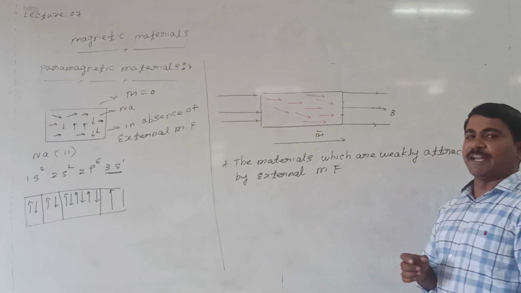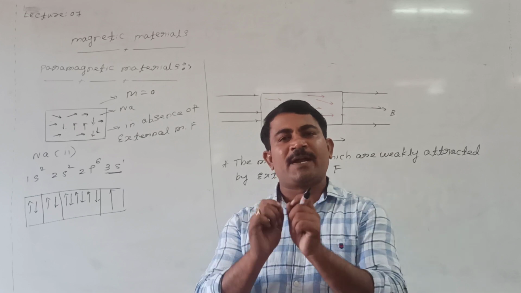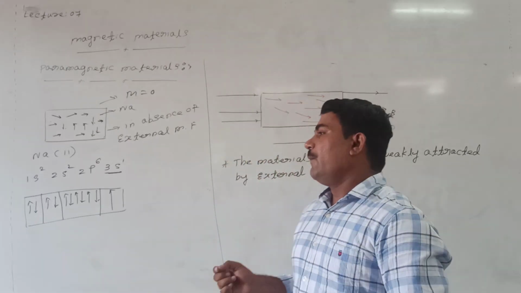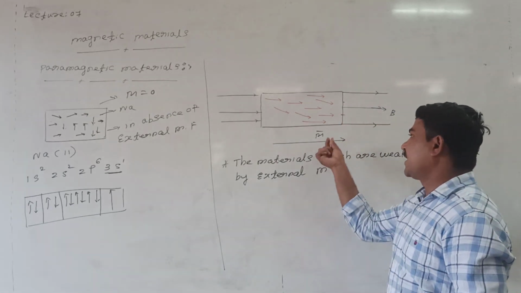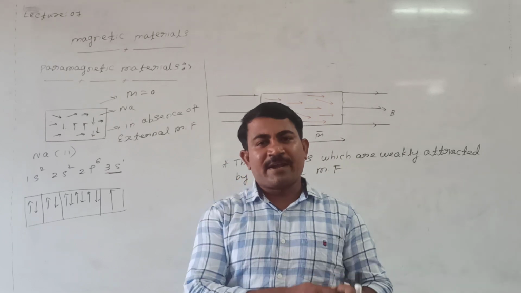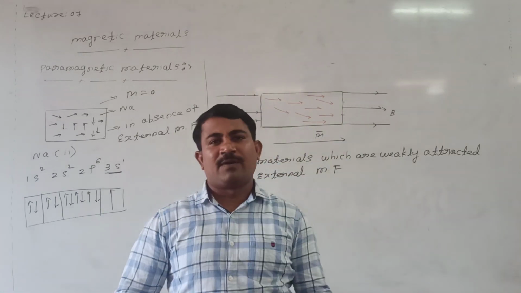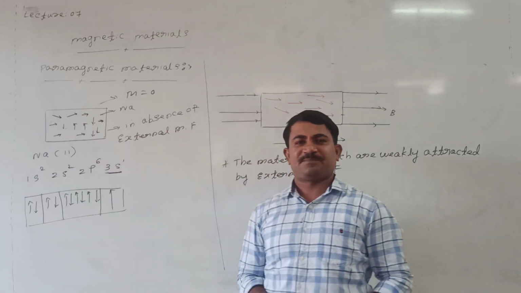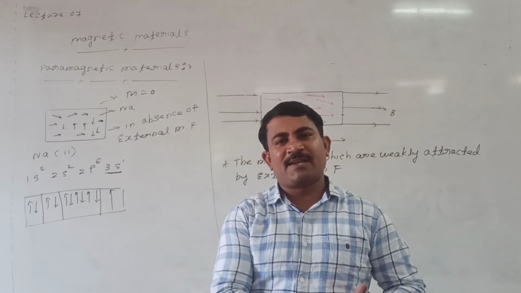So those are called paramagnetic materials. I mean, the materials in which there is a permanent magnetic moment or permanent magnetic dipoles are also called paramagnetic materials. But whenever the external magnetic field is removed, this magnetization vanishes. Vanish means the situation again becomes like this. Right? Then what are the properties of the paramagnetic material? That we'll see in detail.